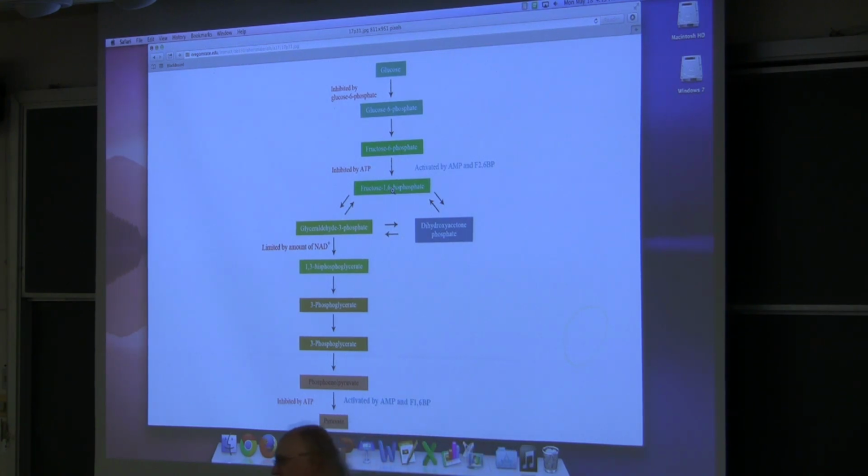But there's a problem. If you remember last time when I talked about the aldolase reaction, I said there was a problem with the aldolase reaction. What was the problem with the aldolase reaction? The energy barrier, right? Energy barrier. Well, now I've got this process started, and all of a sudden it comes down to here, and this enzyme is saying, I'm sorry, we don't have enough energy. We don't have enough material to get around this problem. What's going to happen? Well, if you don't have something working for you, you're going to collapse.